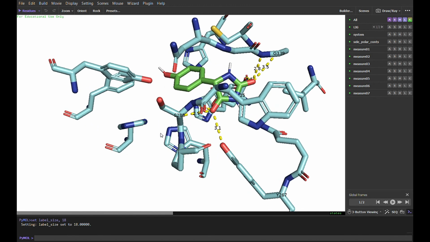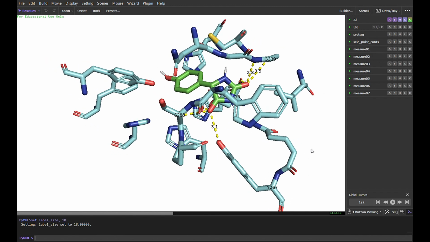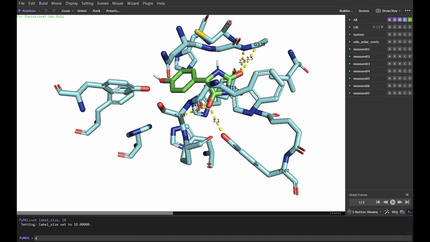After that I try to set the color now to blue. Blue, as you can see.